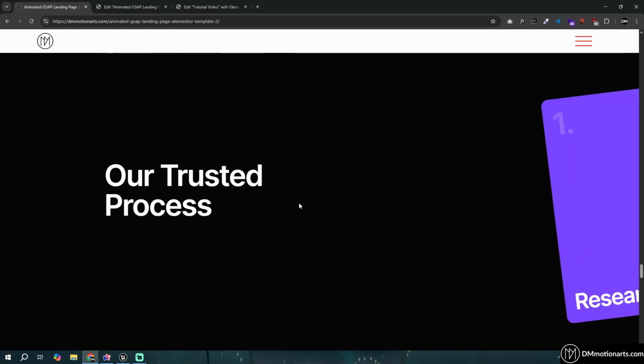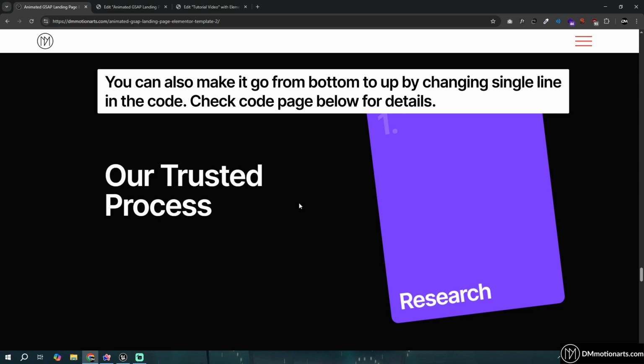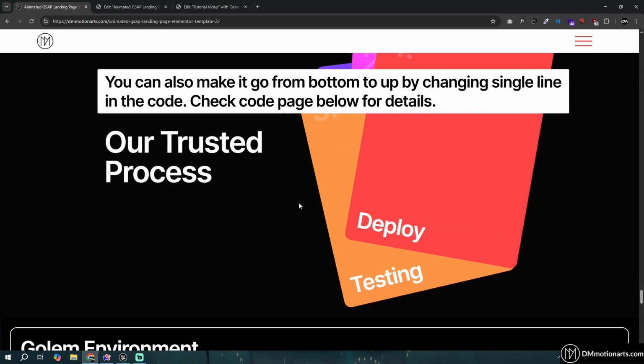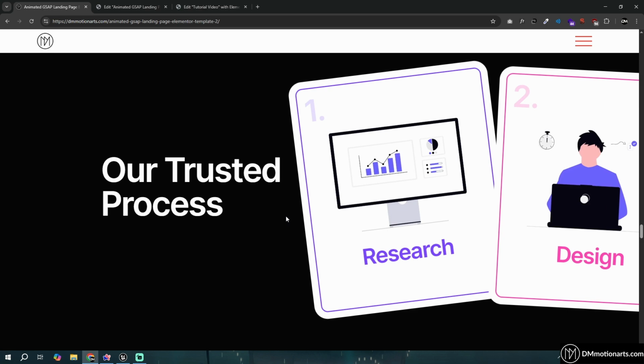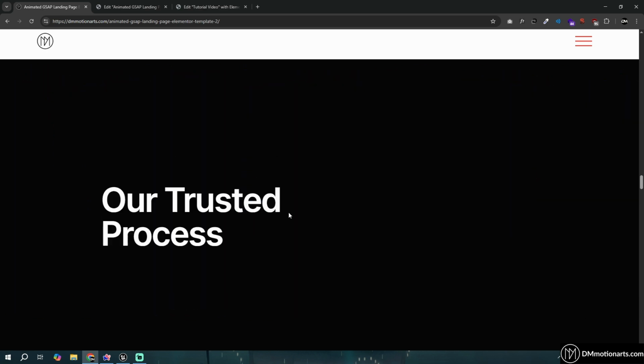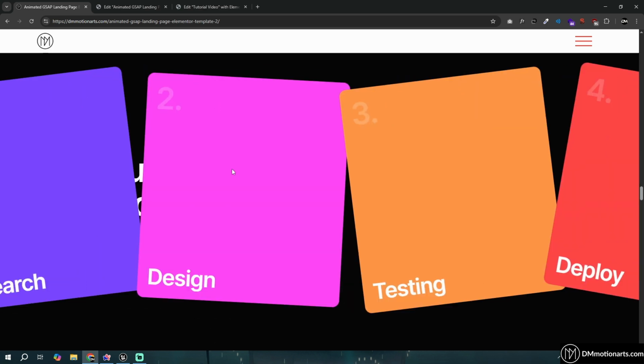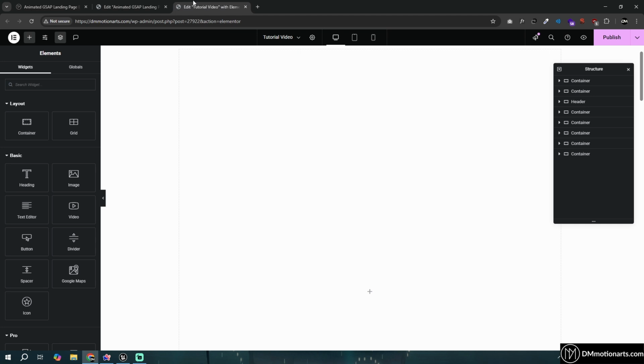So you could see it's stacking from the right side. It's very easy to make, pretty quick to make. It's responsive too. So if you go like this, go up, it goes right like this. Choose however you want, whichever method you want. So how about we just get started?